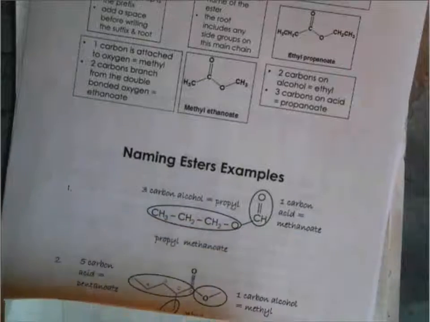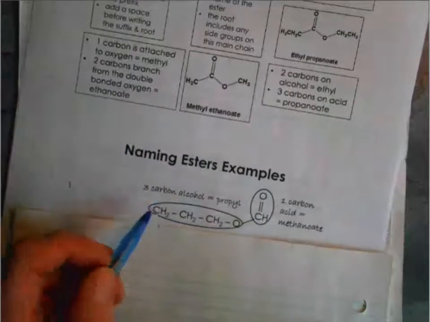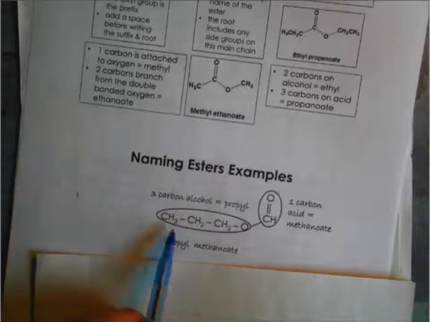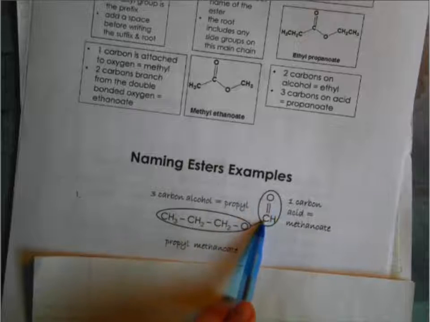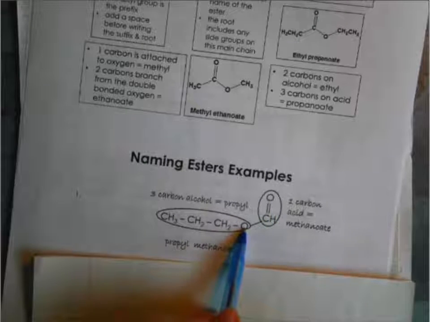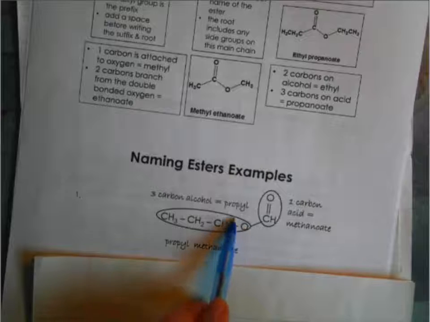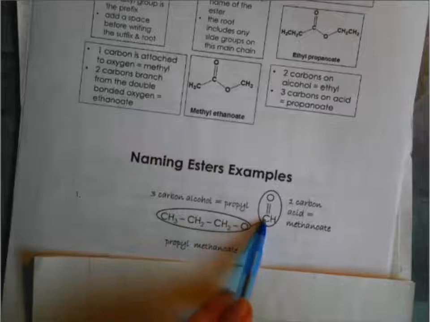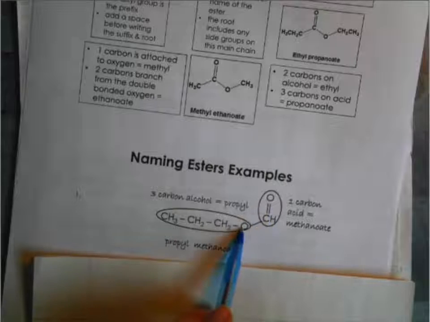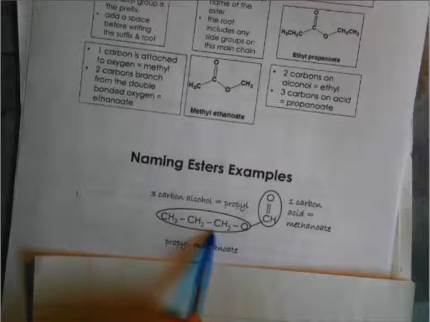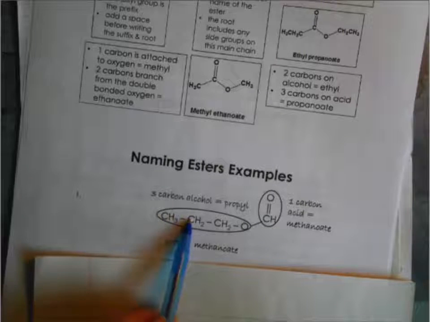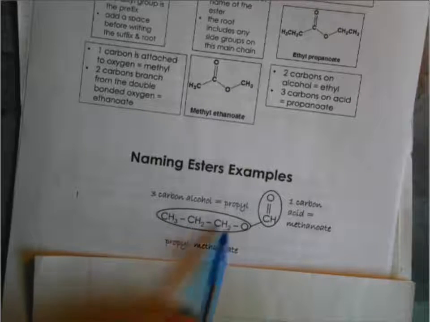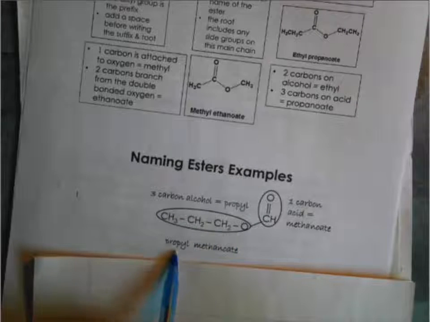Let's see, what do we have here? So for this one, I guess I'll just walk you through it instead of trying to draw it all out. This is kind of our structure here, right? So we have a carbon double bonded to an oxygen, and then it's singly bonded to another oxygen. And that oxygen, remember, if it would have had a hydrogen here, that would have been methanoic acid because you would have had one carbon and then an oxygen with a hydrogen. But because we've replaced that hydrogen with this group of hydrocarbons, we first of all want to name that component here. So meth, eth, prop is how many we have off of the alcohol side. So we call it propyl.